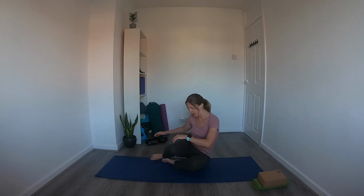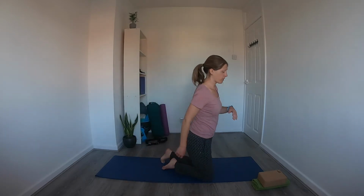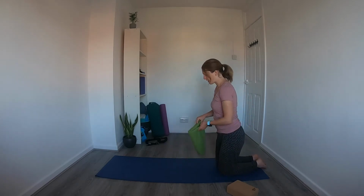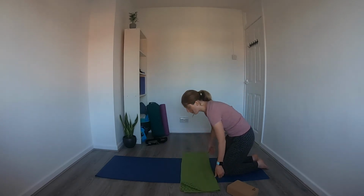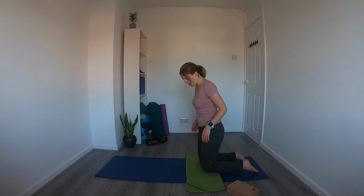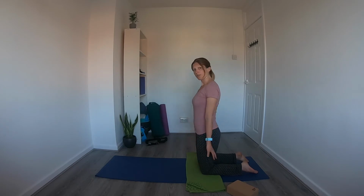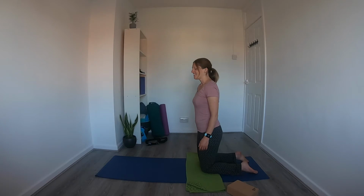So from here we'll make our way onto our knees. So if you do have quite sore knees, you might want to just grab your towel just to kneel on. Again, completely optional, we won't be here too long. And we just want to have our knees in line with our hips. So maybe pushing the hips forward slightly just to make sure there is a nice straight line. The arms can either just hang by the side, or I find for me it helps a little bit with the balance if I bring the hands to the hips, but it also works perfectly fine if you just let the hands dangle by the side.